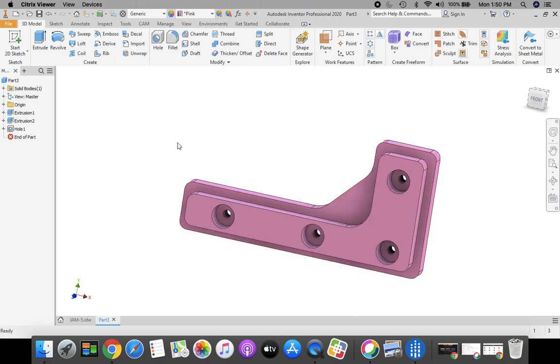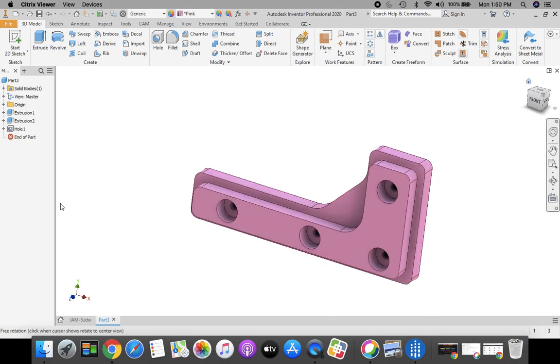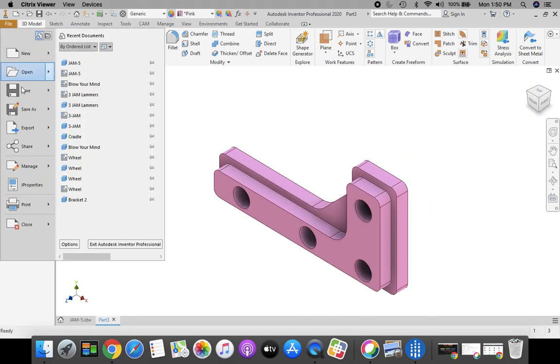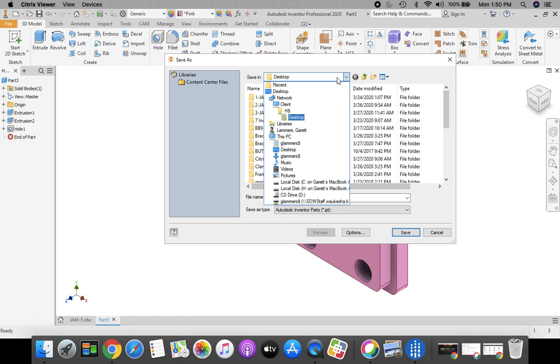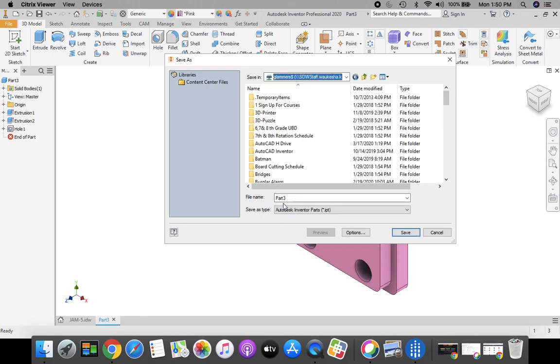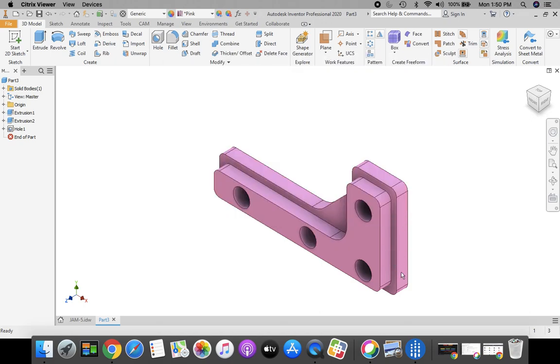Okay. Now that you're done, let's go up to orange file in the top left hand corner, go to Save As. Make sure this is going to your H drive. Pull down menu here all the way down to the bottom, and you're going to type in Jam plus your last name. Once you're finished with that, select OK or select Save.